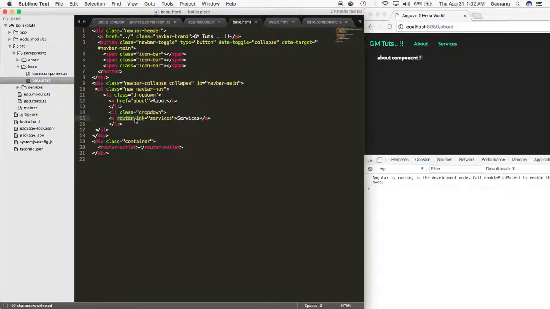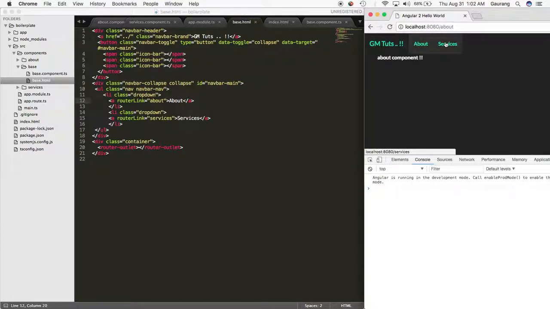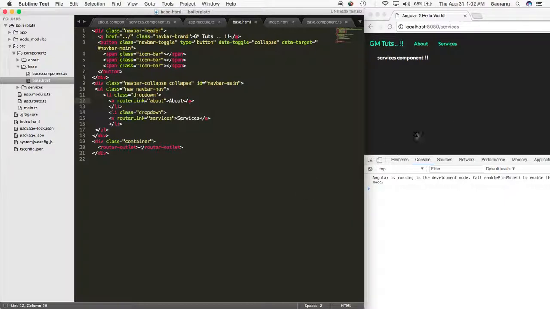So just to let the browser know that the route which is going to happen is going to be handled by the client framework itself, this is how the router link directive does it. So other than href, you have to just write router link. If you refresh this application, you can see services and about over here. Yeah, so now the basic architecture of the route is really set.